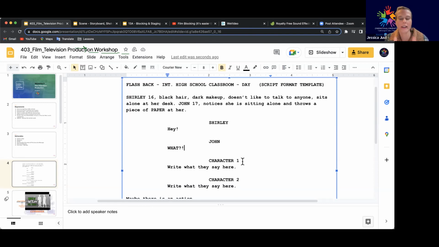It isn't quite aligned to the correct format of a script, forgive me, but other programs, if you have access to them, actually put it into the correct alignment, and that's even better. But for this, it's a free template, and it is going to give you one of your essential tools that you will need to film your scene.